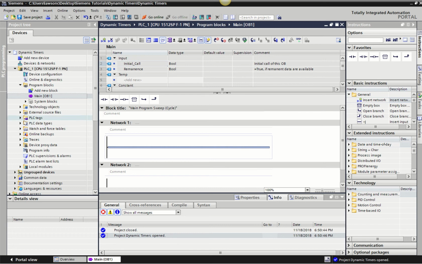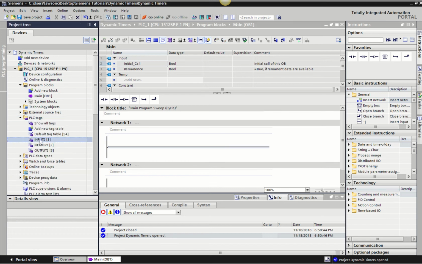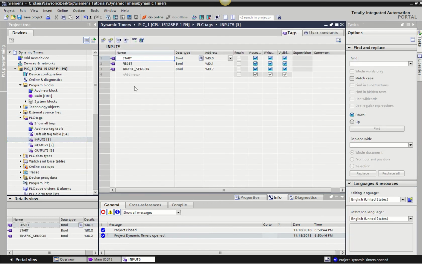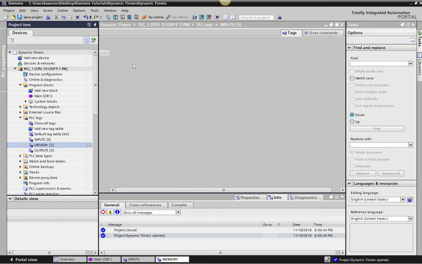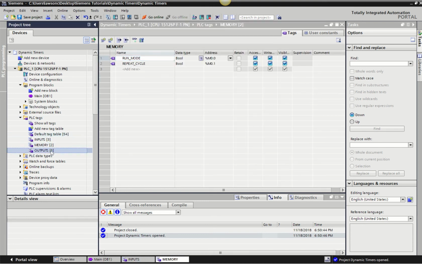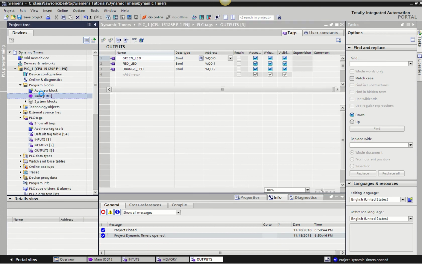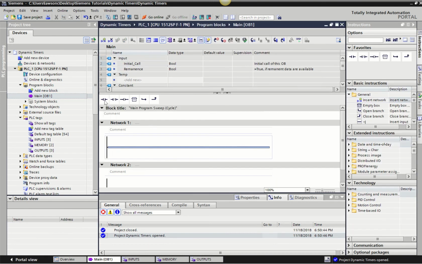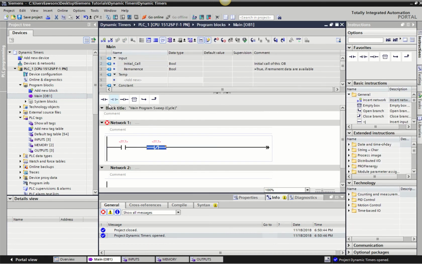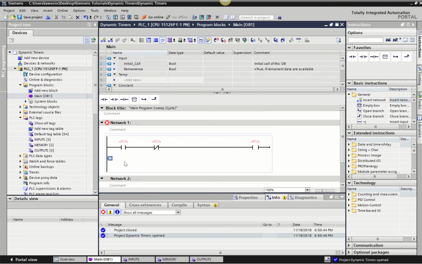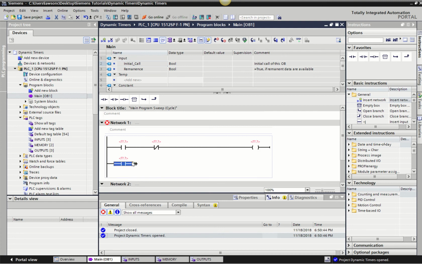Right, so we've got a similar setup with our tags, the usual sort of inputs we've seen, some memory bits, probably going to be adding some more to that, and the standard tri-color for your lights. So we'll start off by setting up our latch here for our run mode, just so that we can get everything started.